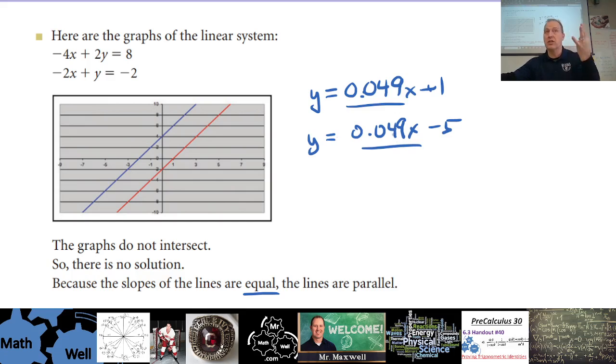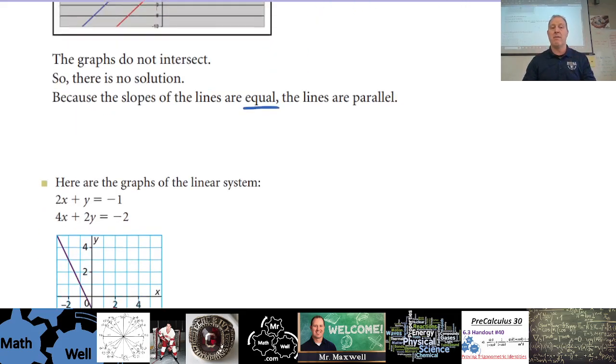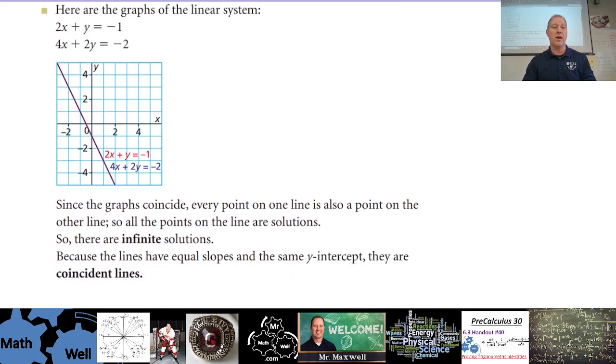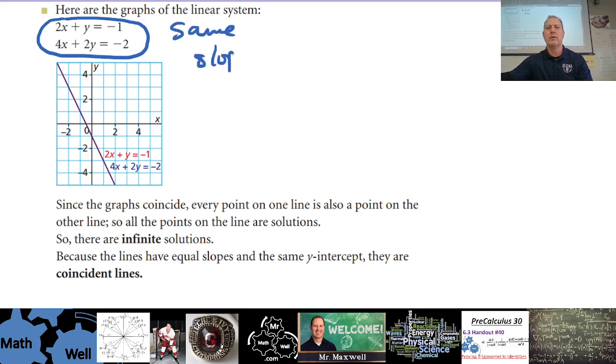Now, the third situation comes when we look at the y-intercepts, okay? Notice these are different. The y-intercepts have to be different for the lines to be parallel. What happens if it just occurs that the slopes are the same and the y-intercepts are the same? Well, then we have something that looks like this, where they're actually the same line. If they have the same slope and the same y-intercept, they are the exact same line. That's the third and final category, okay? So again, you look at this and you wouldn't notice maybe right away that they have the same slope and the same y-intercept. But if you could figure that out, then you would know a lot about the system.